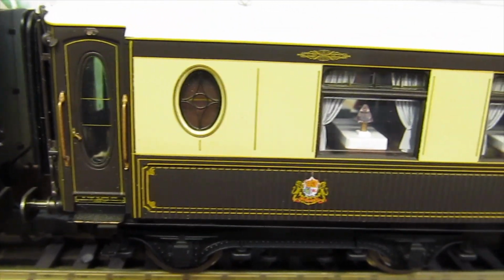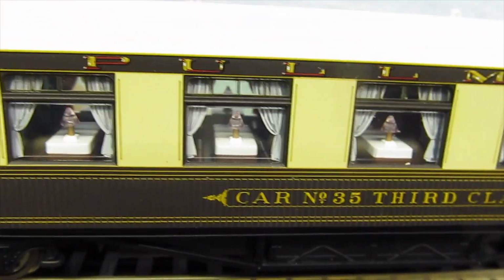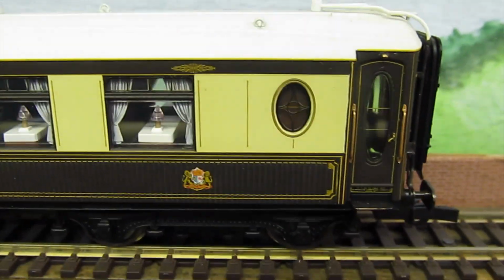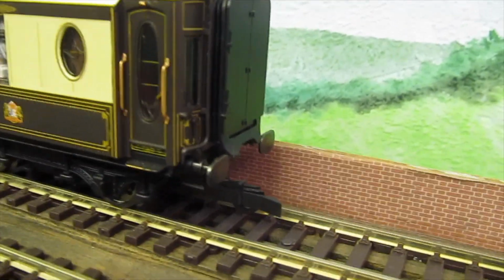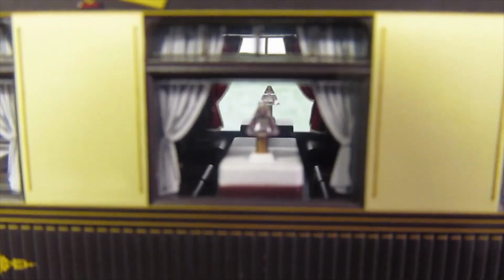I've seen these carriages for real about 20 years ago in Marine Station, and they are lovely. And then I watched them with the carriages behind Clan Line the other day. It's hard to tell. They were just the steel sided ones, but they're from the same era. Look at this, see if I'm getting the window. See the lights, they were lighting up on the way around the track. A little bit flickery, but they were lighting up.